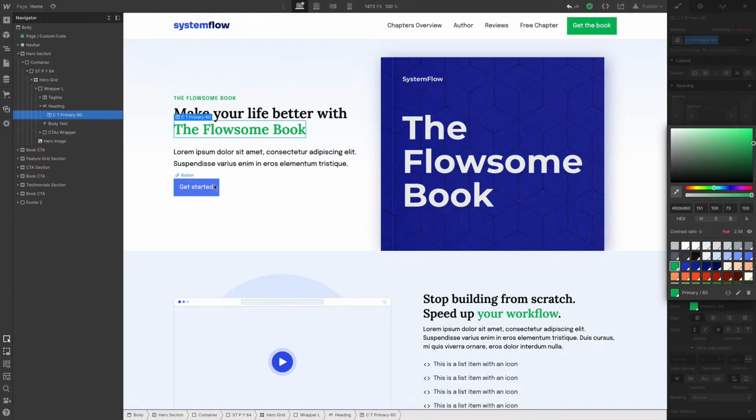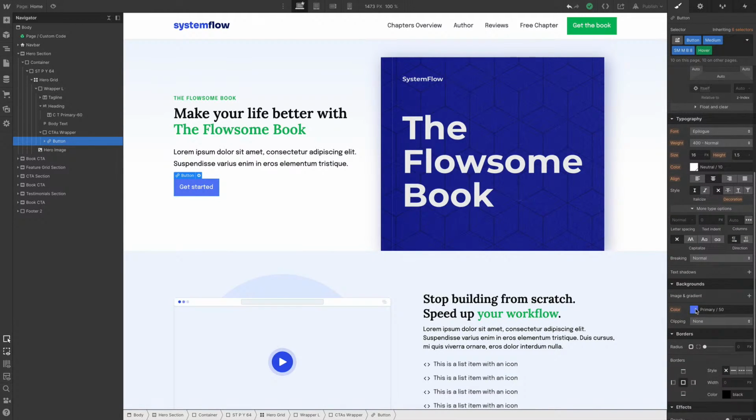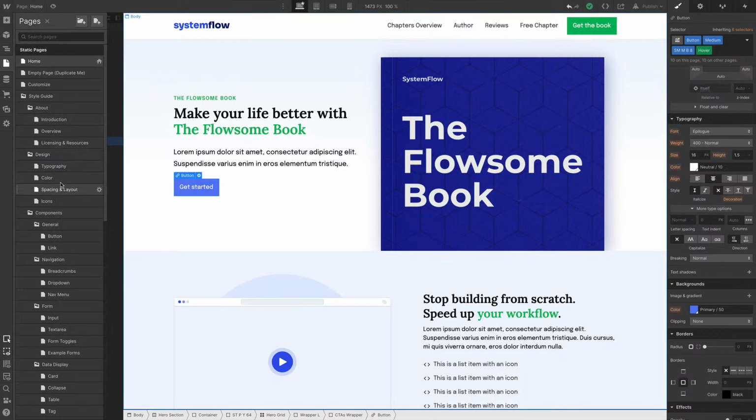However, if you hover over a button, you can see that on hover you have a bit different color. And this is why you need to tweak some more colors. Obviously, you can select it, you can go to this hover state, and now you can change this color to a bit lighter green that you copy from Figma. But I think it's a bit easier to go straight to color.